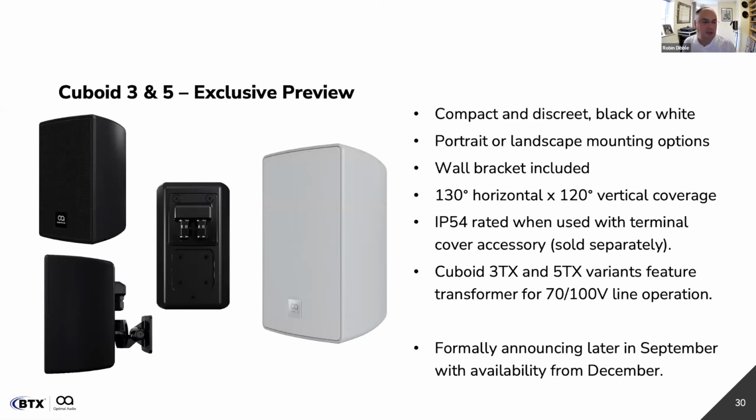3 and 5, this is your exclusive preview of brand new product that we are launching next week. Very compact, discrete speakers with a 3-inch or 5-inch low frequency device coupled with a tweeter. And later on, there are transformer versions of both to come. 130 by 120 coverage, but even coverage throughout the space without having to have too many speakers.